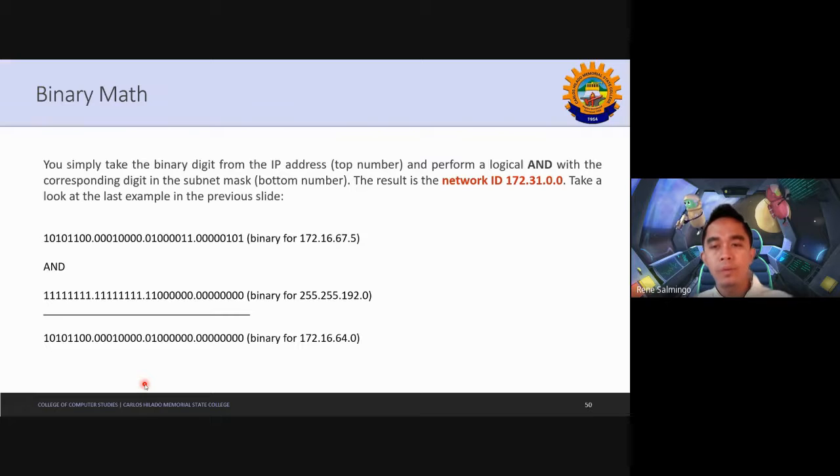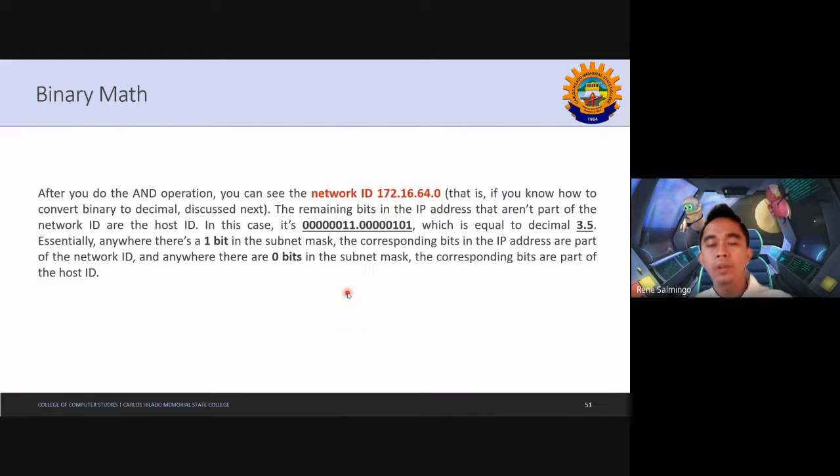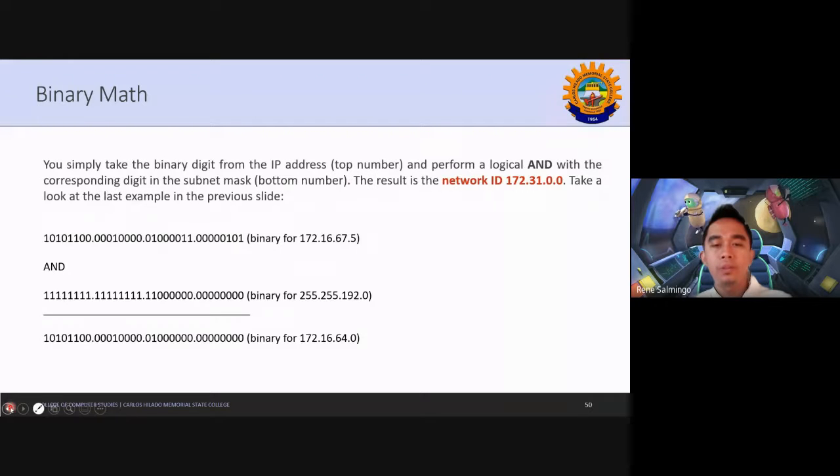Now, we have another example. This is an example of what if we have a different subnet mask. With this logic, the AND operation will be useful if you have a different subnet mask. When you have this example and you're going to compare the values, first convert 5 into binary. So this is the conversion.